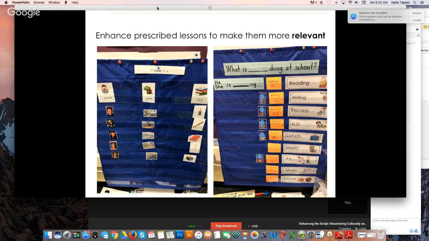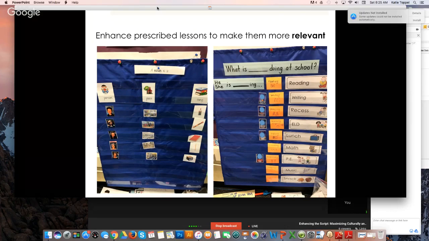It really helped them understand the difference between those people who teach them and then the places where they're taught and the things that they use. When we were talking about different content words, again in kindergarten, of what students do at school, and I was aiming to teach them about present progressive verb forms, I added their pictures in conjunction with a daily schedule that shows what they actually do in their kindergarten classroom.